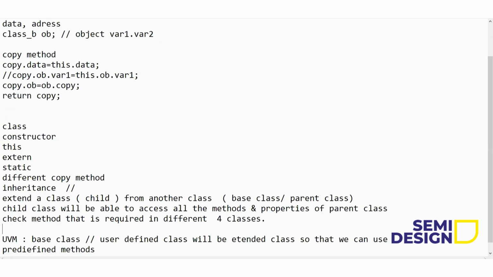Now that check method may be required in some other places. Let's say that counter is also used in some other part. So you may need that check method in some other places. So instead of writing that check method again, you can write it inside one class, and you can inherit your child classes from the parent class and directly use it without creating any object for that class. So that was one example.